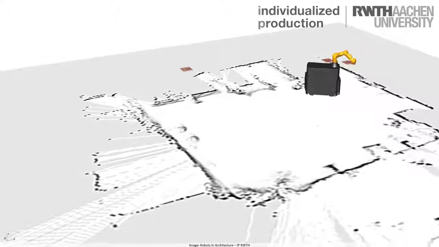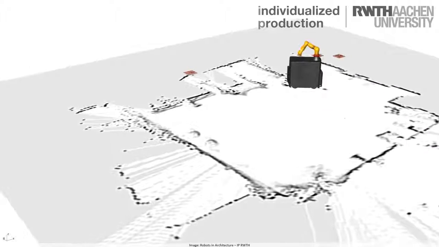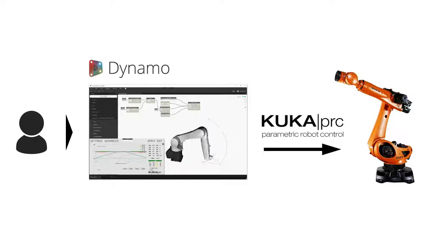So this is going to be a very big part of research in the future. To close off, I want to look a little bit into the cloud. So what we've now seen were processes where you use visual programming, where we use, for example, Autodesk Dynamo to get processes from our CAD to the robot. And this really lowered the entry level considerably.